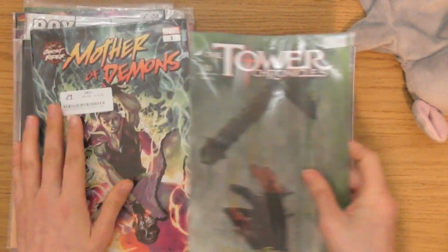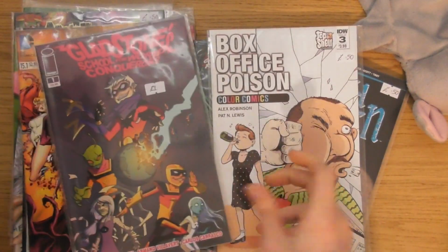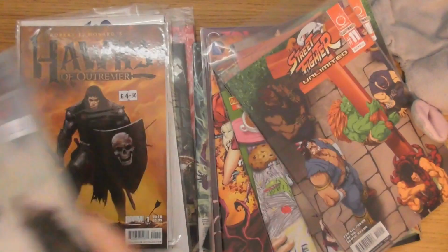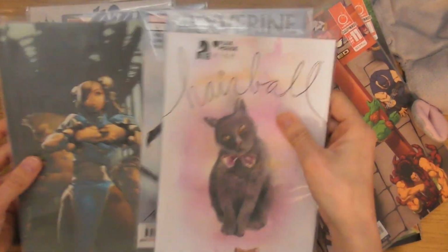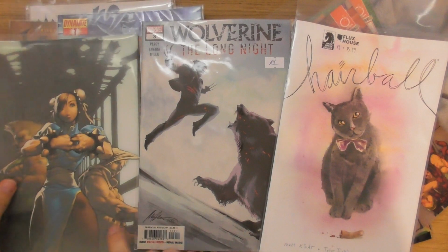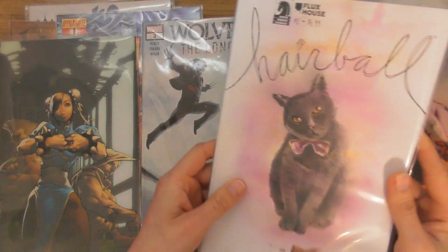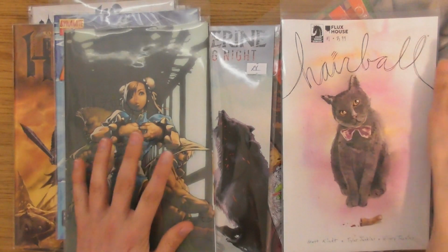What's my favourite cover then this week? I'm really looking forward to reading that one. Oh, that's the best cover, that one. And that one's a nice one as well. And I also like this one, the Hairballs. I think my 3 favourite covers are those ones. But I'd probably say if I had to pick that one, although it's the back cover, does that count? Based on the front covers, I'd probably say this one. Or no, this one. I'm saying this one. Yeah, that's my favourite cover from this week.